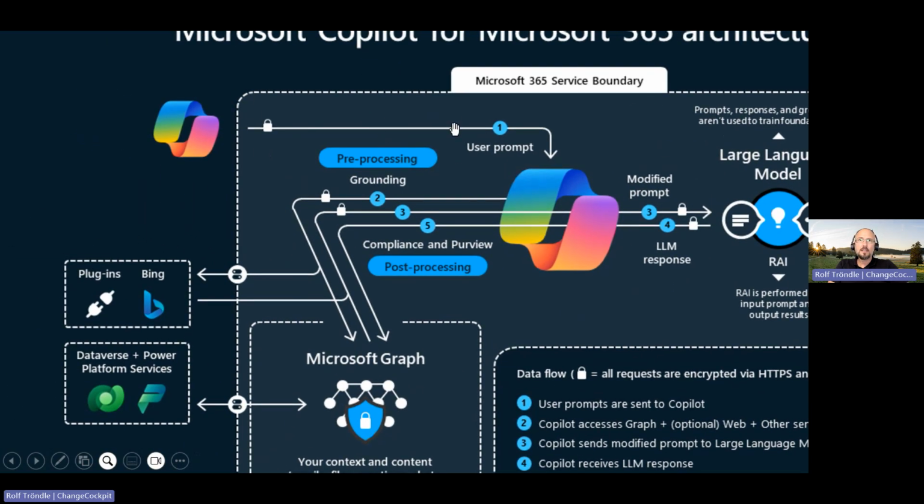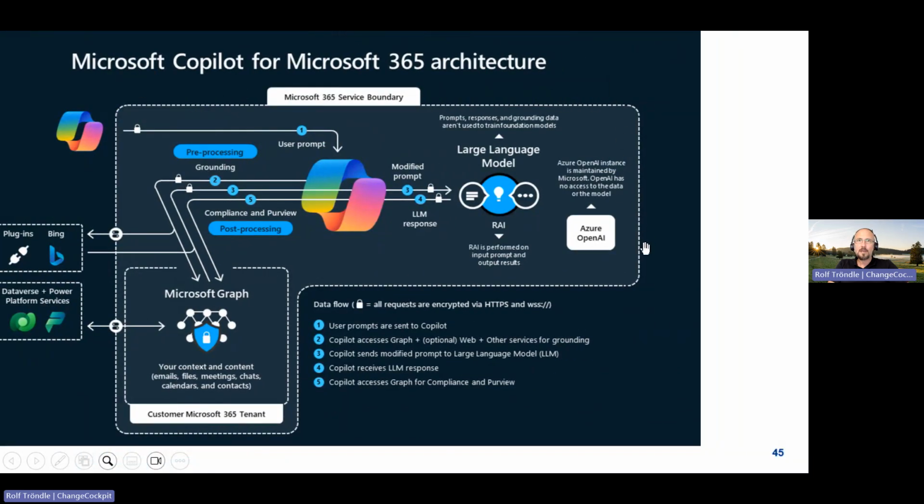We see here the dotted line is the Microsoft 365 service boundary and especially your tenant boundary. Microsoft always says, and it's guaranteed, that nothing leaves your tenant except for some anonymized prompts if you're using web search inclusions. It's not the original prompt which will be submitted to Bing, as an example. It's anonymized, another version of the prompt. We will also see such a prompt later during our audit investigation.